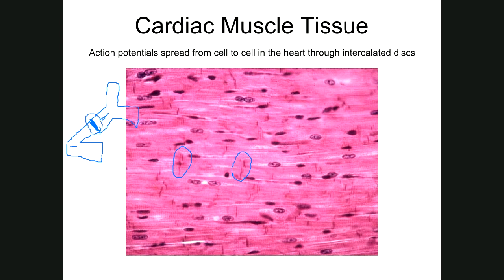Any place that we're seeing these dark staining bars, what we're actually seeing is a junction between two of these non-autorhythmic cells. The intercalated discs are important because when these non-autorhythmic cells receive an action potential from the autorhythmic cells, that action potential travels across the cell, and then this intercalated disc, or this junction that we have between the cells, helps to spread that electrical signal to the adjacent cells. So that's one of the hallmarks, again, of cardiac muscle tissue, and that's why you see these dark staining bars with only cardiac muscle tissue, because they're there to help spread that action potential from one cell to the next.